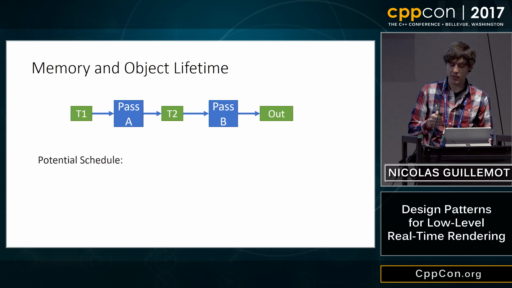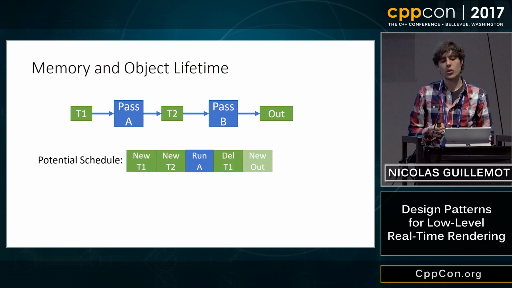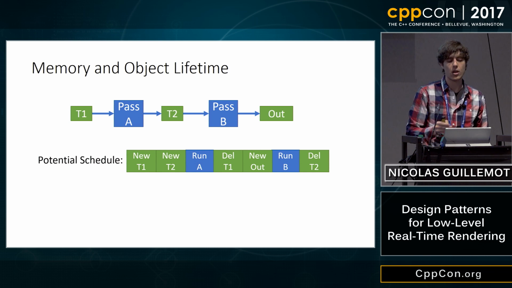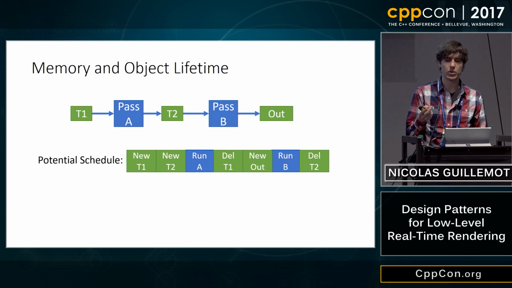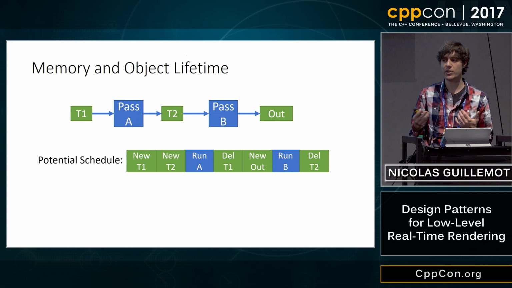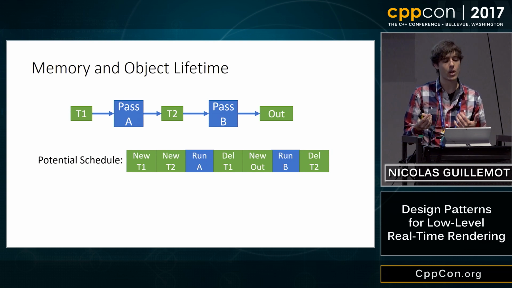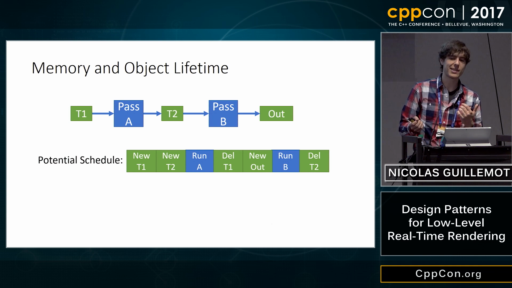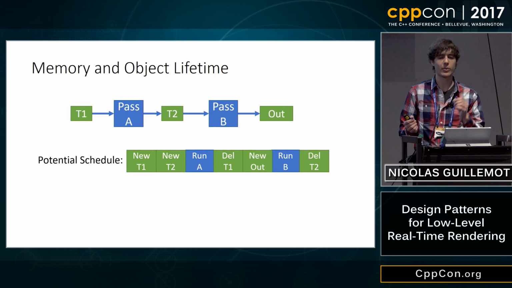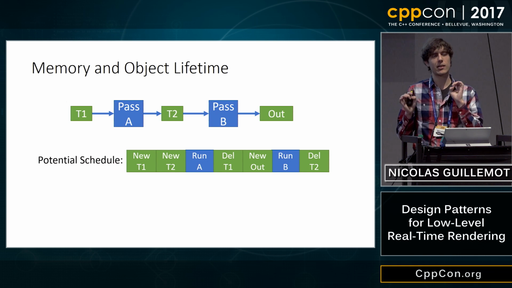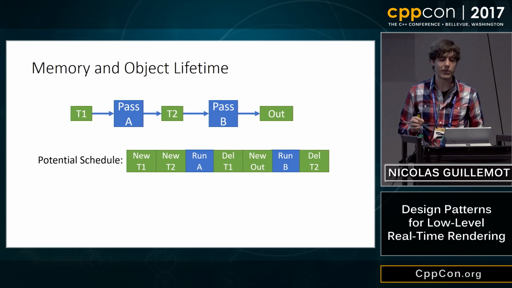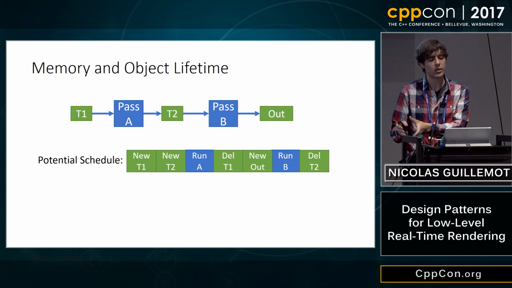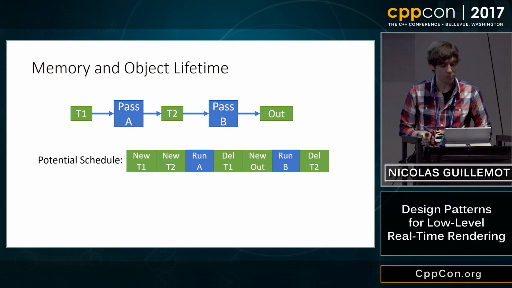One potential way you could schedule this is something like this. So in this case, what's happening is that before I run A, I first allocate texture 1 and texture 2 because both its inputs and its outputs need to be allocated before the task can actually run. But then maybe after A has run, the memory for texture 1 is no longer necessary, so it can be deleted. And again, like earlier, when I say new and delete, I'm talking about something that is a little bit abstract, and it's more concrete if you look at the documentation. You'll find it's like a sequence of specific commands, I'll say.